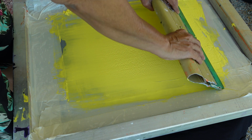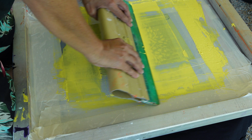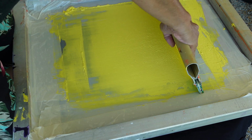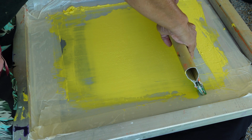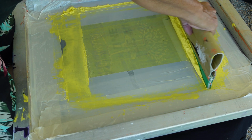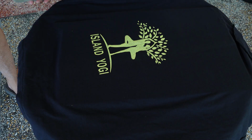Place the squeegee above the design at an angle as shown and apply pressure as you pull it towards you, forcing the ink through the mesh. You can pick up the ink and flood it a few more times between strokes. When you are done with your final stroke, flood the screen once more before lifting it off the t-shirt.